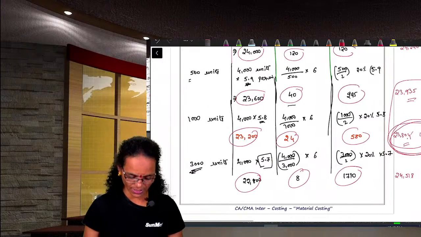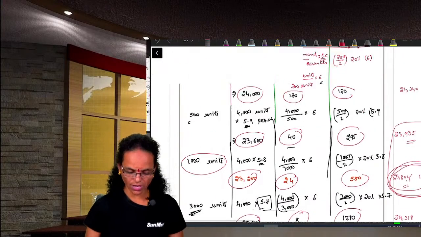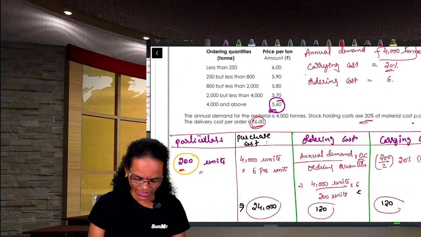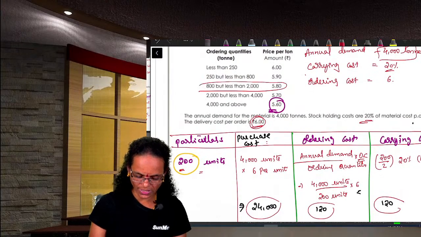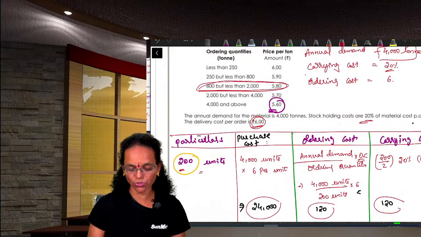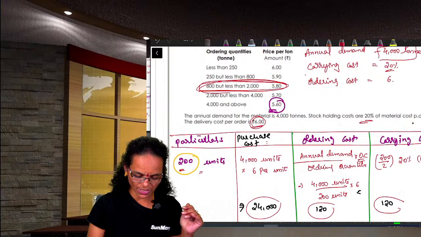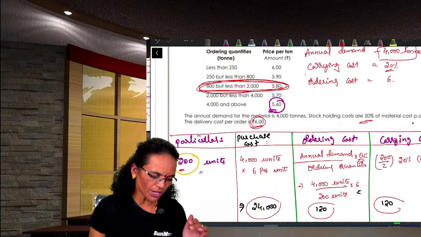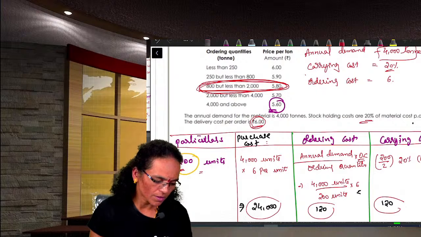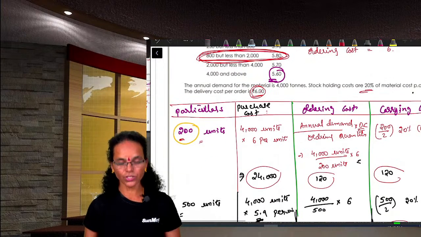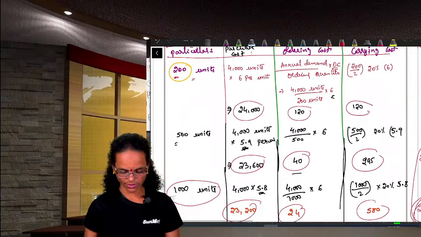So we can suggest 1,000 units. Not exactly 1,000 units, I can say 1,000 units is coming where? Here, right? Means you need to place a request between these two numbers, from 800 to 2,000 units. You need to place a request between these two numbers. Understood, right? Just go through it.